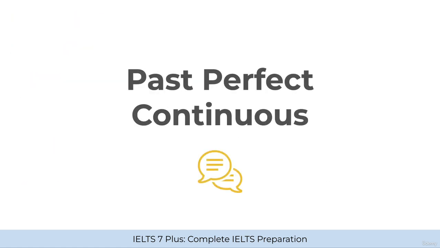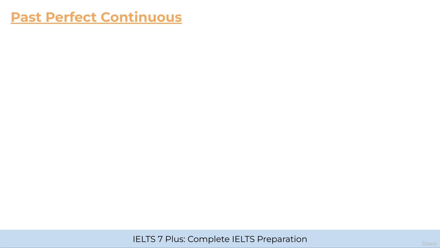Lovely, so that was our past perfect. Now we're going to jump ahead to past perfect continuous, and we'll see whether they're similar in any way. Are they different? What's happening here? What does that continuous element mean? How does it change things? Maybe you have a clue and have an idea, but we'll see with plenty of examples as always now.